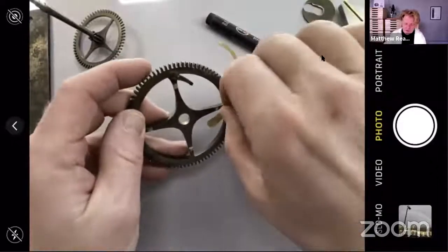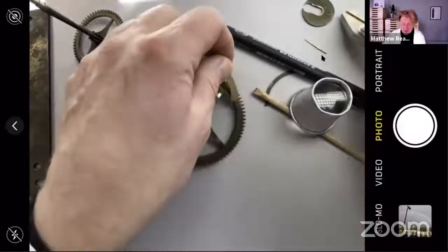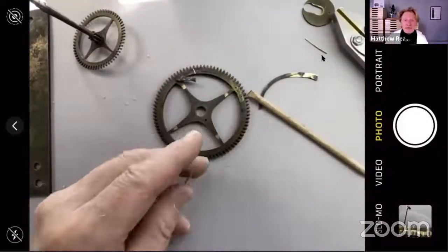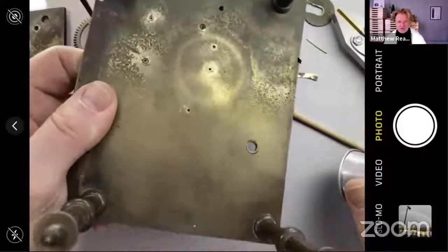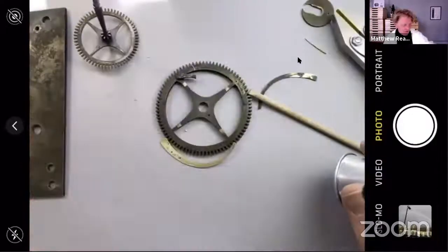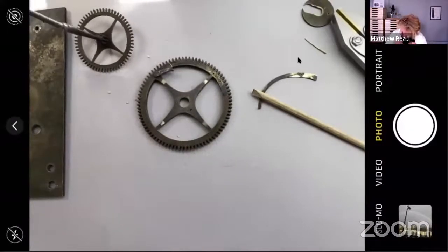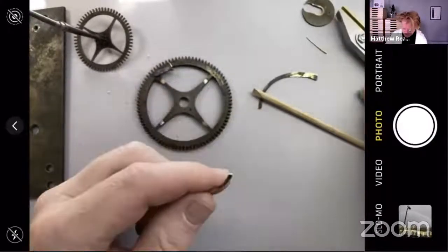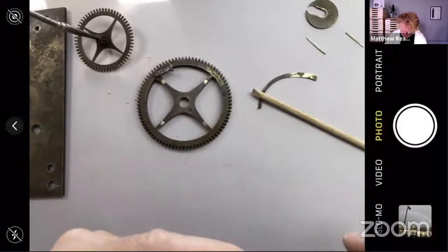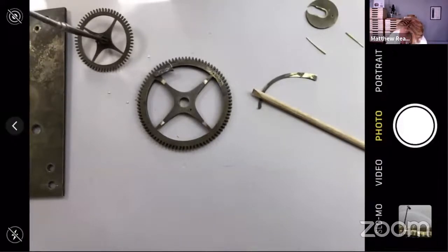So that's quite interesting. So again, more evidence if we needed it to not refinish things, because you lose a lot of these marks, like these lovely marks on the inside of the plate, not that they're of any use to us, but which are of use maybe. Right, okay. So we're going to just bend it around there. I might use my new pliers, and then I'll just hammer it down on a cut C and bend it at the same time, I'm afraid.